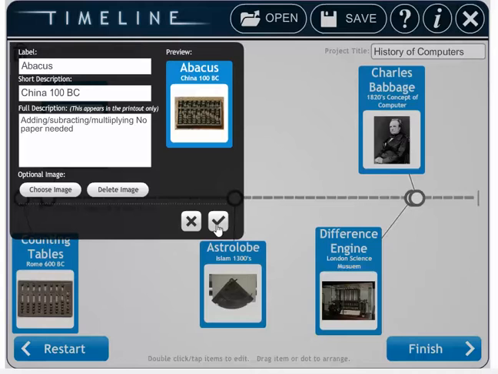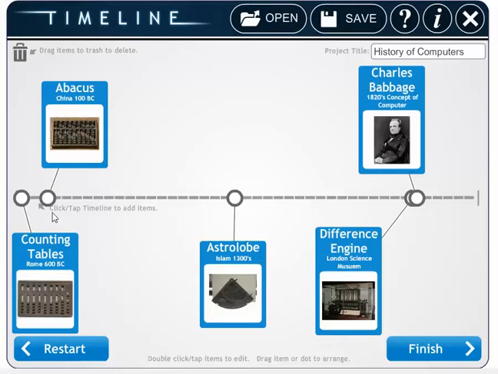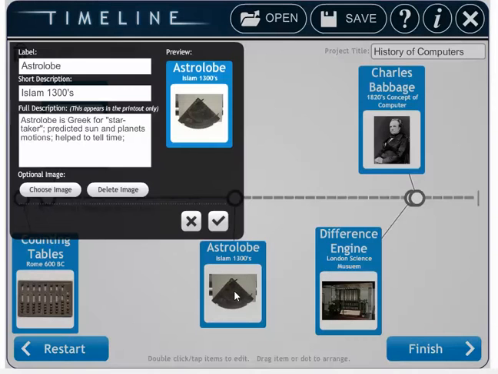Anyway, these were basically the first computers. And not much changed for a long time. As we go up the timeline to around the year 1300, people were looking up into the sky, and they created something called an astrolabe. I spelled that wrong. That should actually be an A. I'm going to fix that. It's an astrolabe or an astrolabe. I don't know how it's pronounced, to tell you the truth, but that's my best shot.